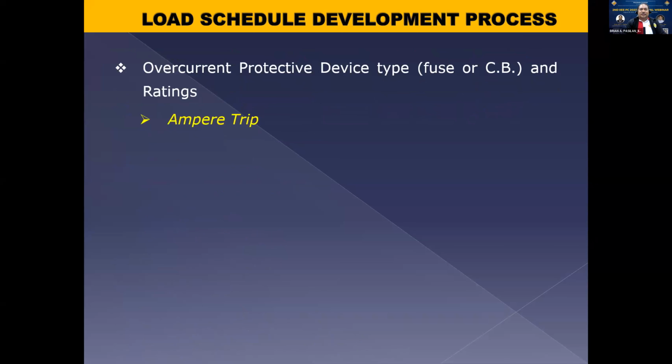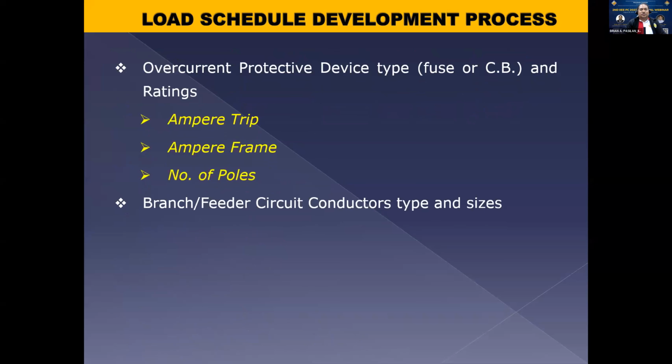Next is the device ratings, protective device ratings. Is it going to be a fuse or circuit breaker? So dapat nakalagay yan yung ampere trip, ampere frame, number of poles. So sometimes si ampere frame pwedeng wala, dapat na si ampere trip, but mas mabuti maglagay ka ng ampere frame kasi ang value diyan, it will give the manufacturers or suppliers an idea kung anong direction ni designer na is he anticipating an expansion later on.